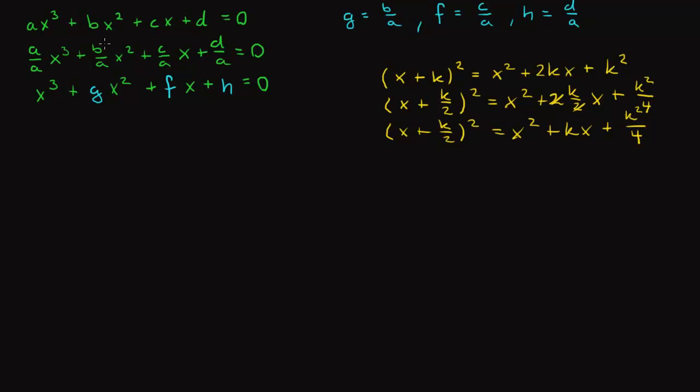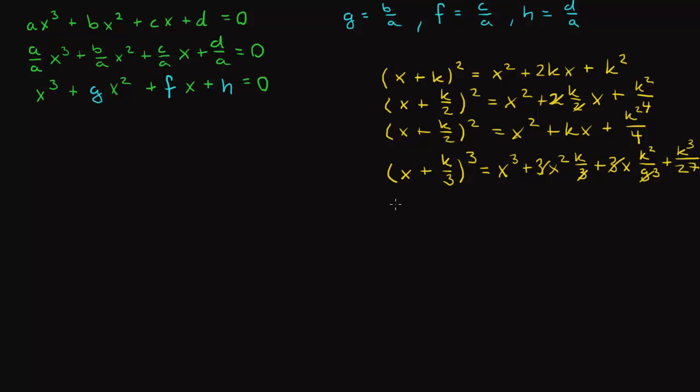And what we do in a cubic equation is very similar. We say, what happens if I take x plus k over 3 to the third power? Well, what do I get? I get x to the third, plus 3 times x to the second times k over 3. So these 3's cancel out. Plus 3 times x times k to the second over 3 to the second, so it's k to the second over 9. So these cancel out and I'm left with 3 right here. Plus k to the third over 3 to the third, which is 27, right?